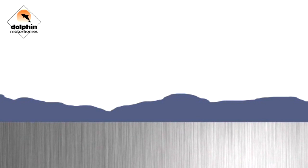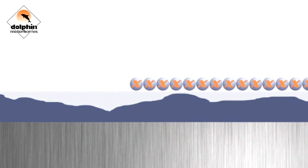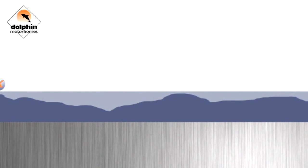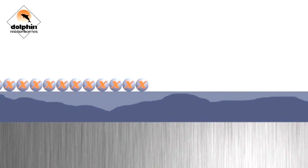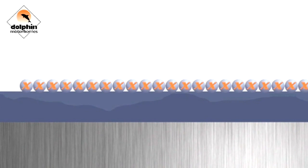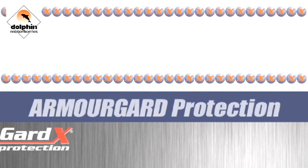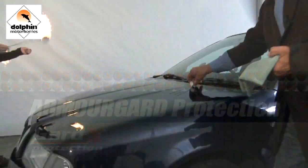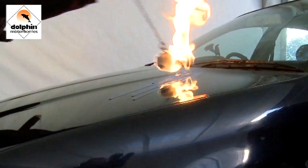Gardex is suitable for used and new vehicles. On used vehicles, the protection system firstly cleans and then removes all harmful elements, rebuilding the original look of the paint. It then seals the rejuvenated paint by creating a protective coating that leaves a super smooth high gloss finish, wash after wash.